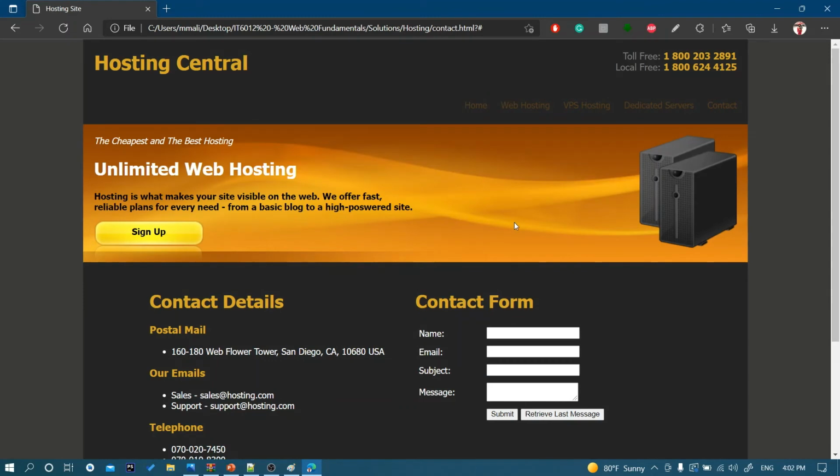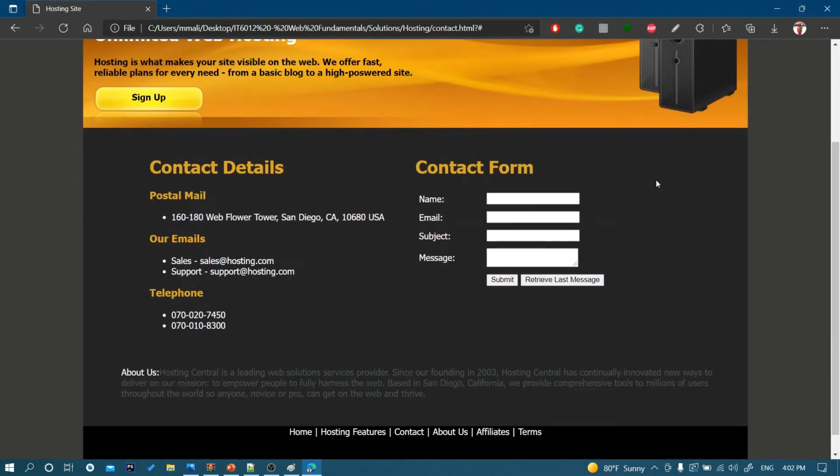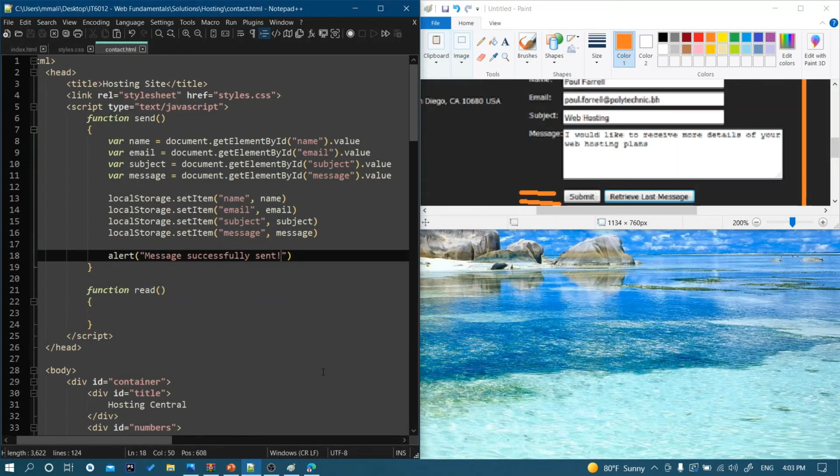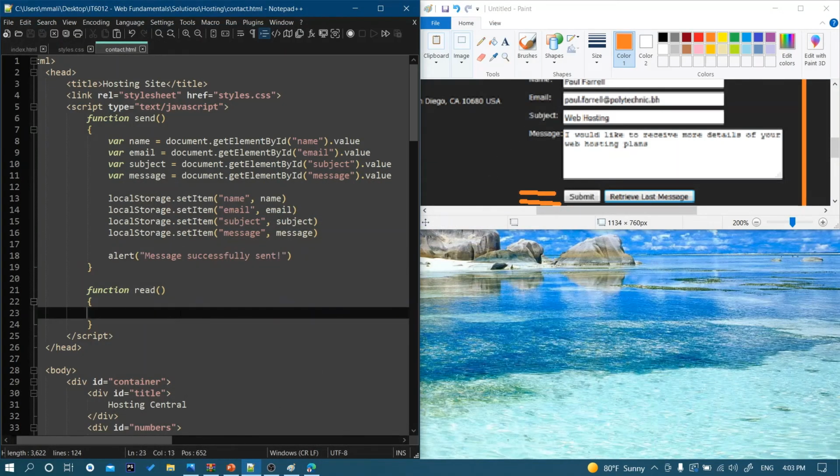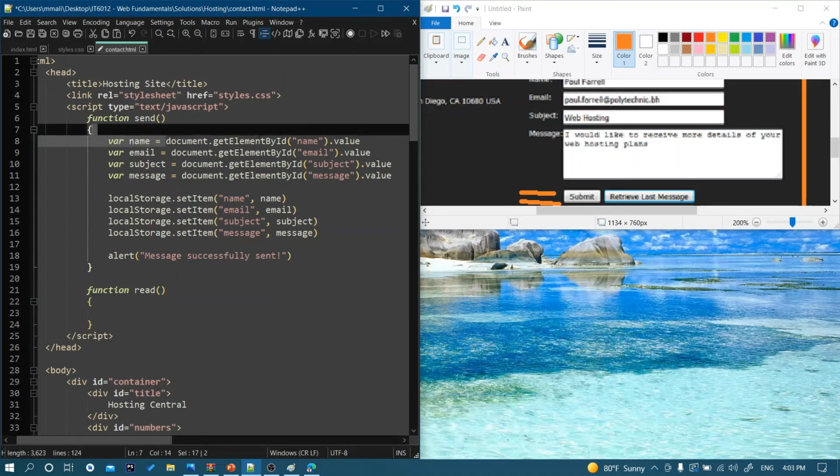Okay, now when I click on retrieve last message, it should show me what was there, which is, by the way, the method read. It should show me everything in this form, what was saved, right? So here, I will just copy this line.